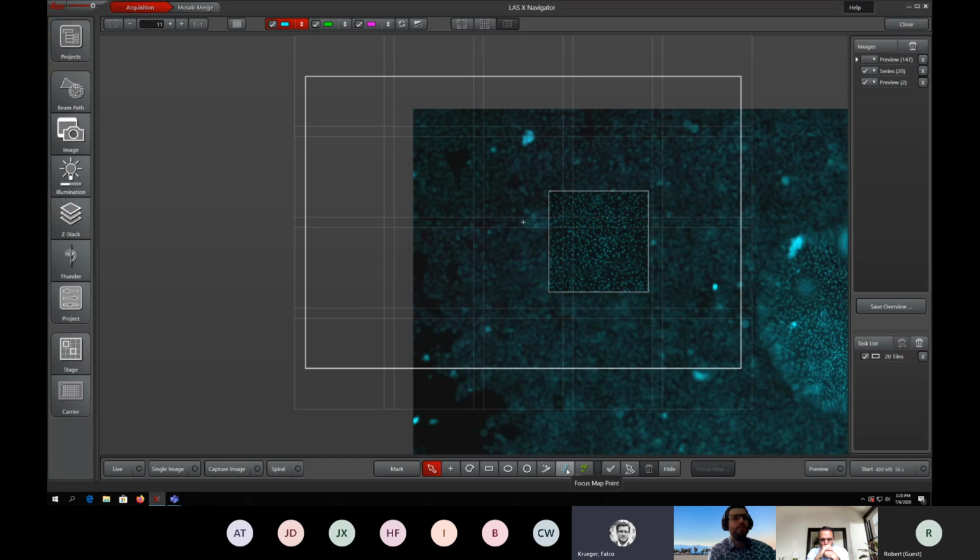This was a little bit quick here. This light blue button is a focus map point. The focus map point allows you to set a certain focus plane for the image that you are going to take. So if you click and activate it, you can set a focus point here. Actually, you can set focus points wherever you want. And I go for one in the middle.